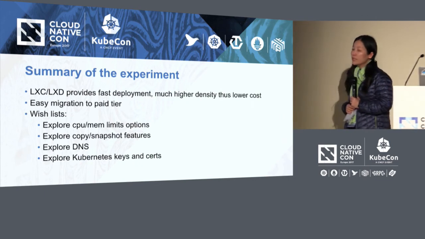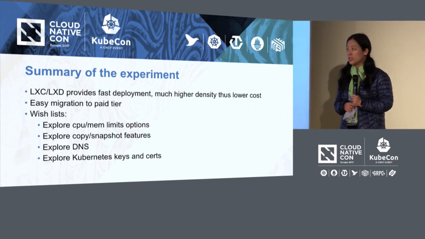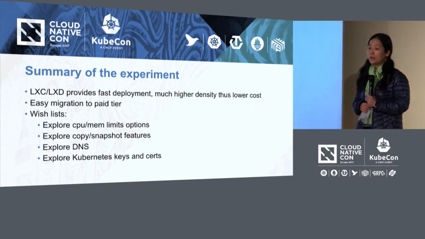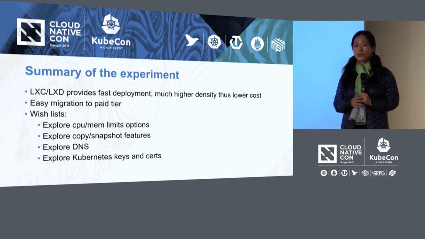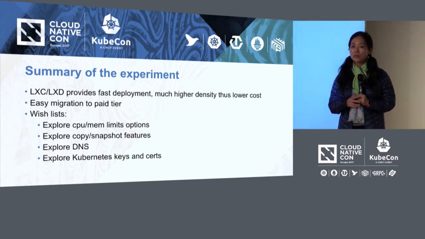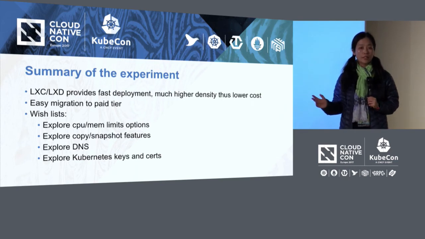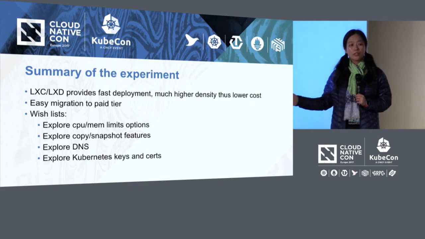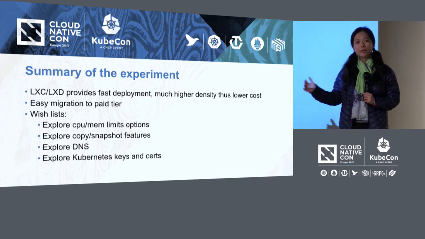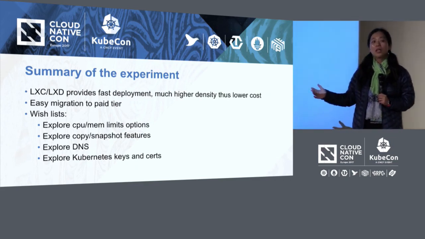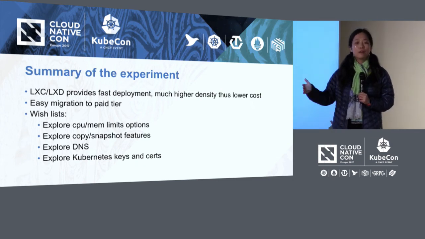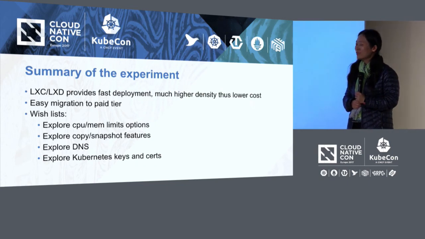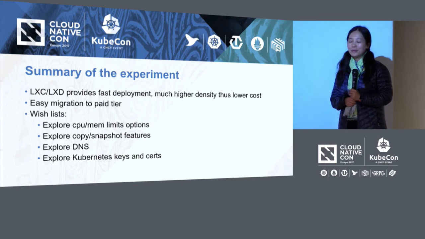The summary, I would say the experiment is really interesting. We thought it was amazing that we were able to launch a Kubernetes worker really fast, having a functional stack working, and be able to match the architecture we landed in Bluemix, to have a fully managed master and be able to quickly migrate from the free tier to the paid tier. We certainly have a lot of things on our wish list. As always, there's not enough time during the day.